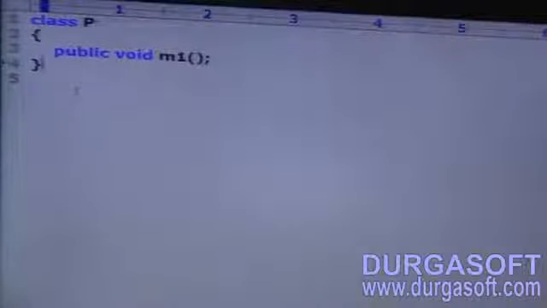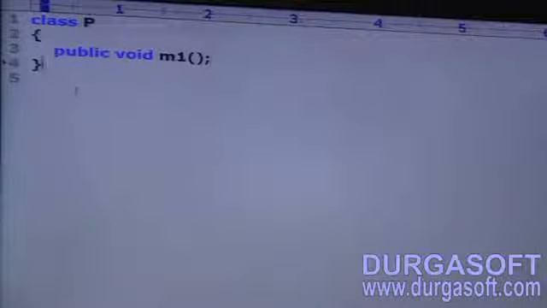Add example 1. Take this one: class P { public void m1(); }. Public void m1 semicolon.